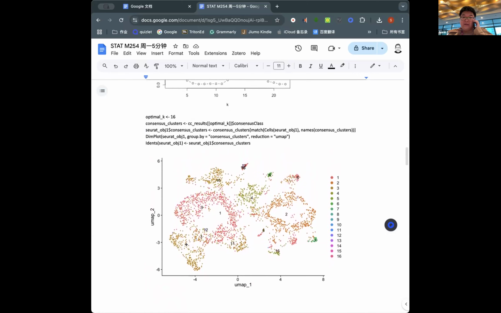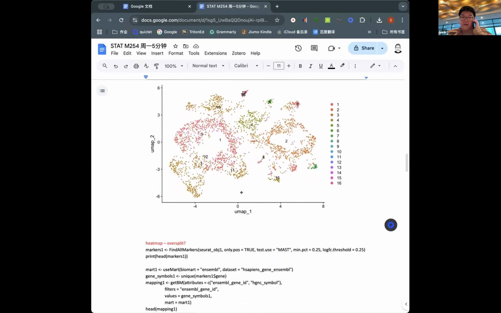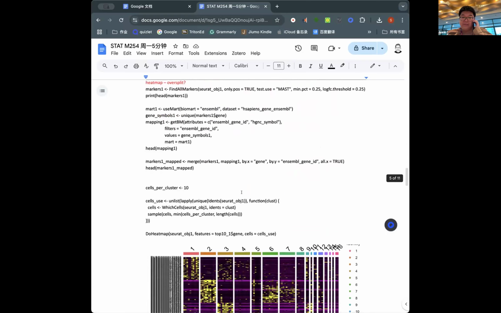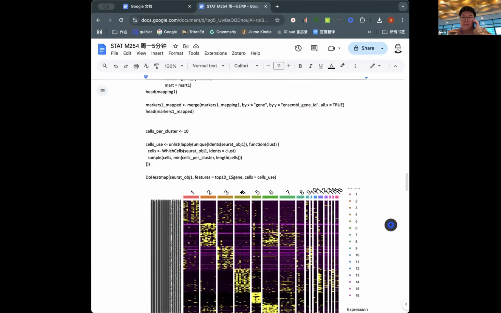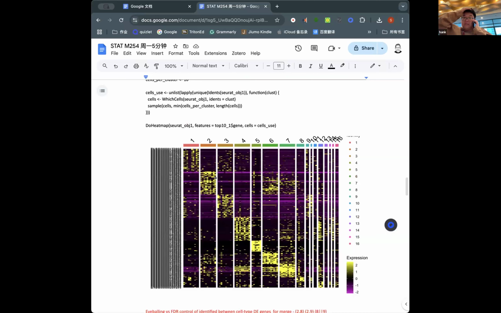I like t-SNE a little bit better, but specifically just for the first data set, I think UMAP is showing better what problem I encounter. So in most of the cases I have these very small clusters, which I have to determine whether I should merge them or not. So then I proceeded to heat map plotting. Here are all the gene expression of the markers among all the clusters.